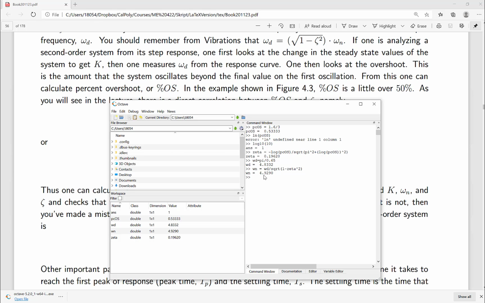Now with those, actually we can form the transfer function. We have k, I haven't assigned k yet, k is equal to 3, we determined that. So now we have our three parameters. We have k, we have zeta, and we have omega n. And we can actually make this transfer function for this system because we have a formula for the transfer function.